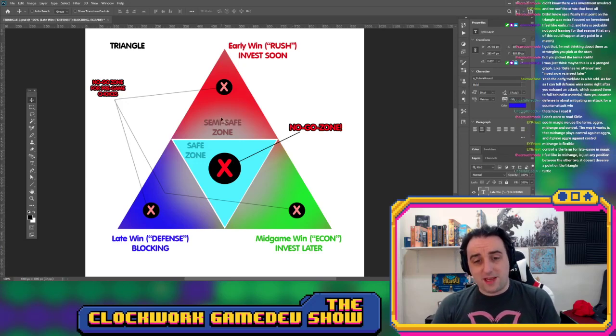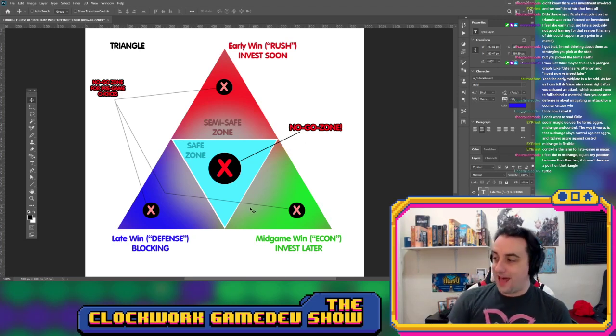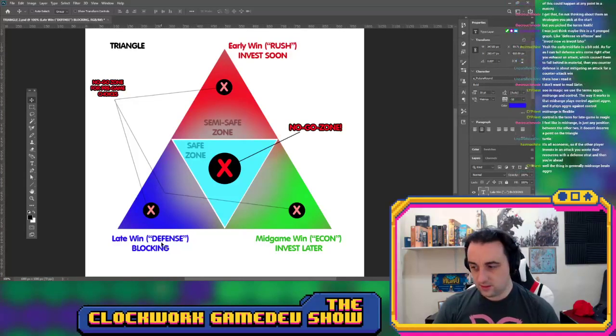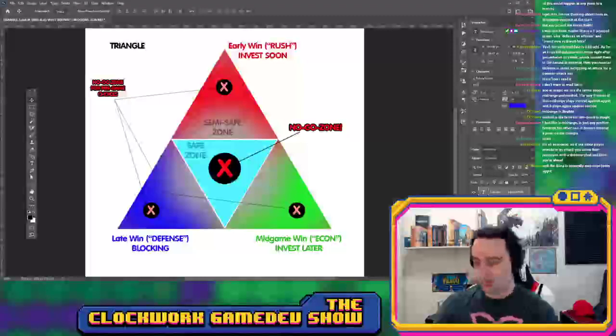By the way, in terms of this being a triangle, there doesn't have to be a triangle. There could be other points here. We already talked about the problem with two points. I think Dasik brought up the idea of a line instead of a triangle, and I think I adequately explained to him why that was a problem. I don't remember exactly what I said, but it was in the chat somewhere. Don't make me do it again. Generally, mid-range beats aggro. So I think it might just be its own language in Magic.